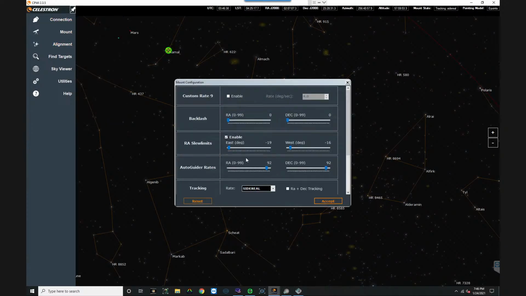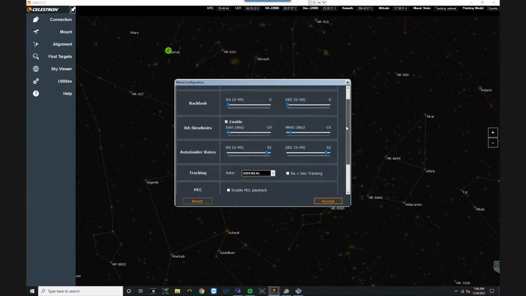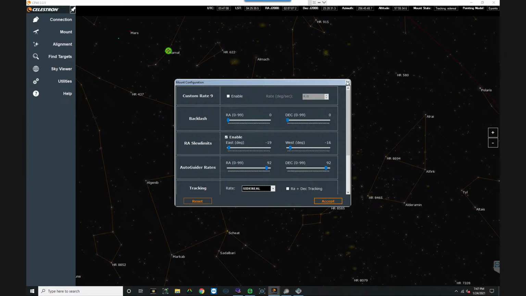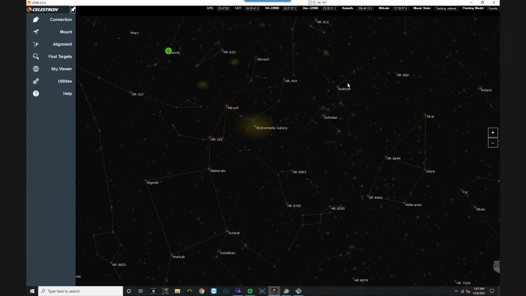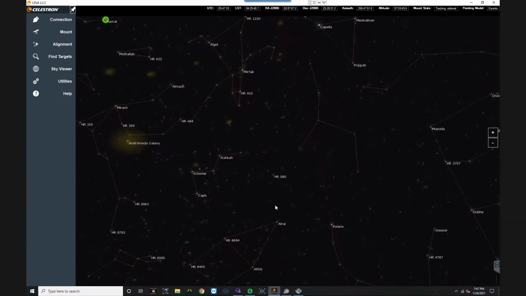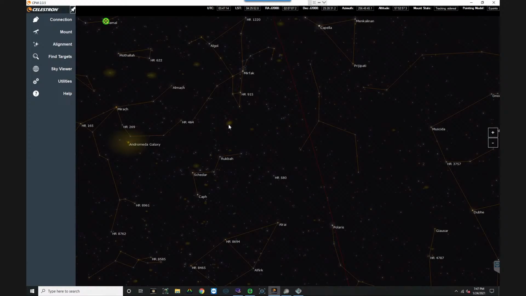I could go to configure mount. Let's see what's in here. I have never changed anything in this. I've never changed anything on this screen here, and I don't want to. I know you're wanting me to test it, but I'm afraid to, and I'm not going to, because I don't want to mess things up, Tim. Sorry.